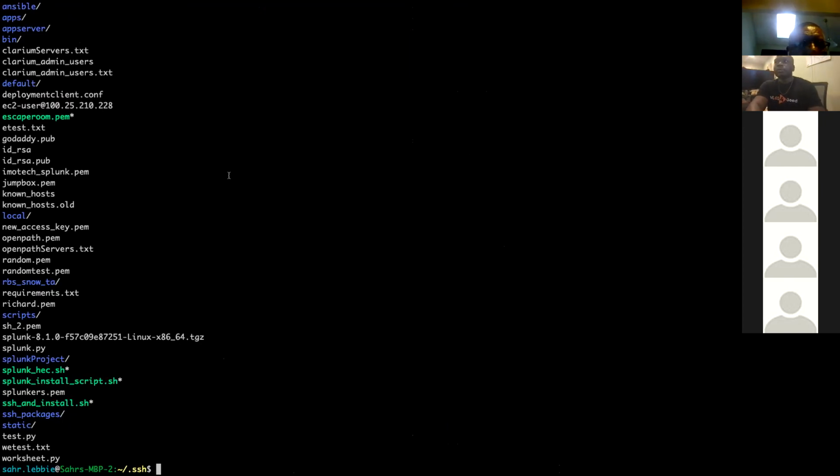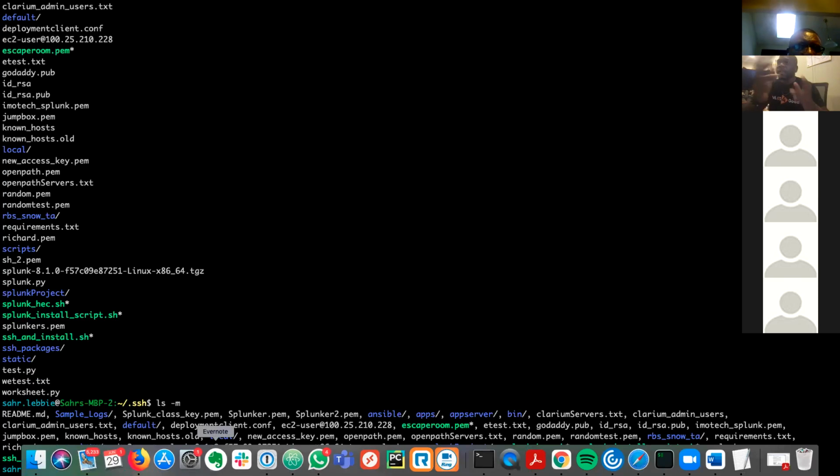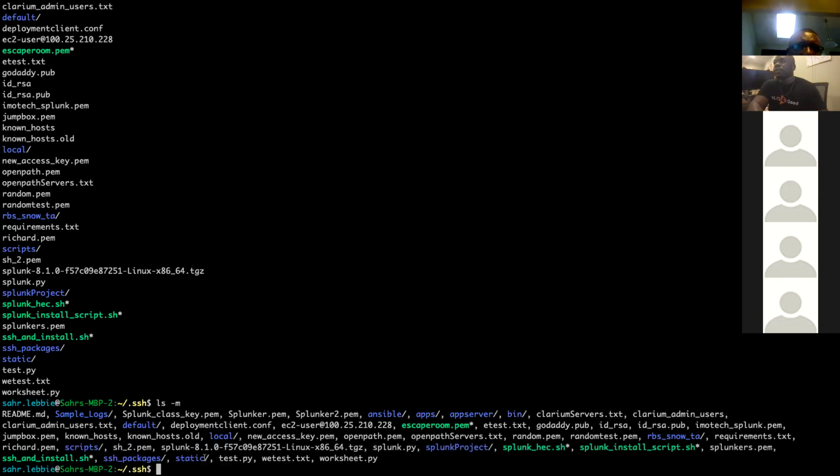So if you don't want to look at files in this long way, you can do an ls-m, which basically allows you to look at all files in an ordered way where you can read it this way. So there's a whole bunch of other flags you can use with this. And whenever you do a dash something, that's called a flag in IT terminology, especially when it comes to command line. Whenever you give arguments, it's like giving a flag to do something. So flag and arguments are used interchangeably.